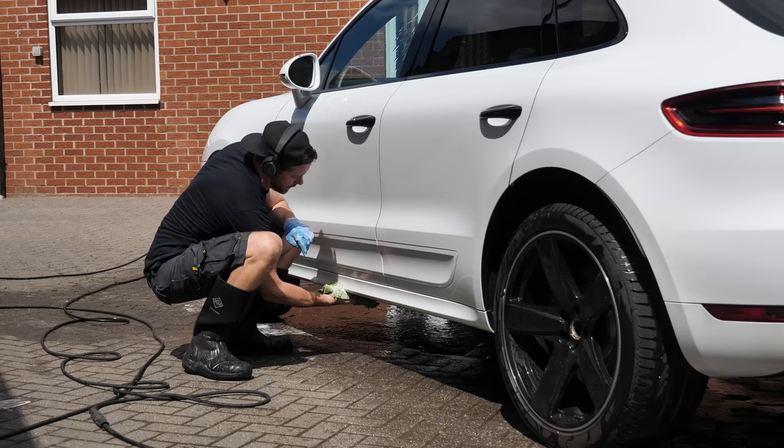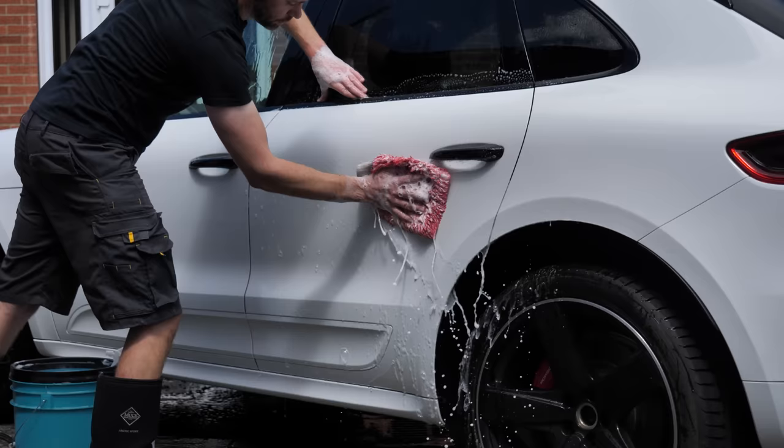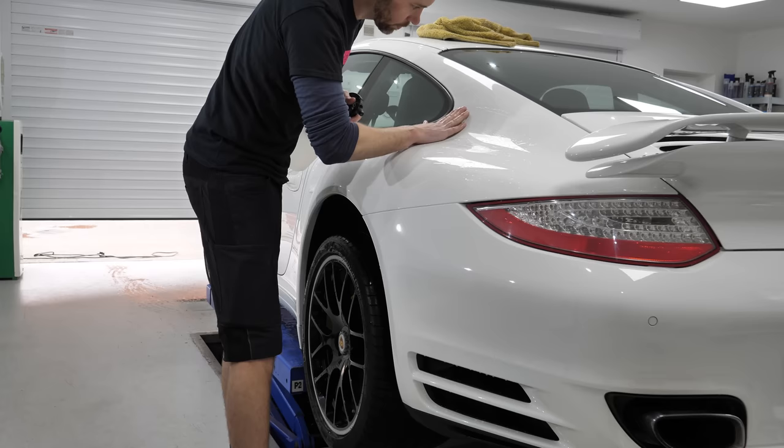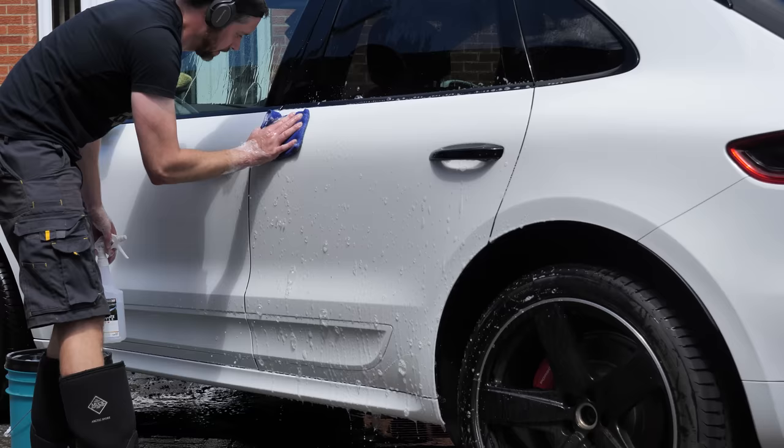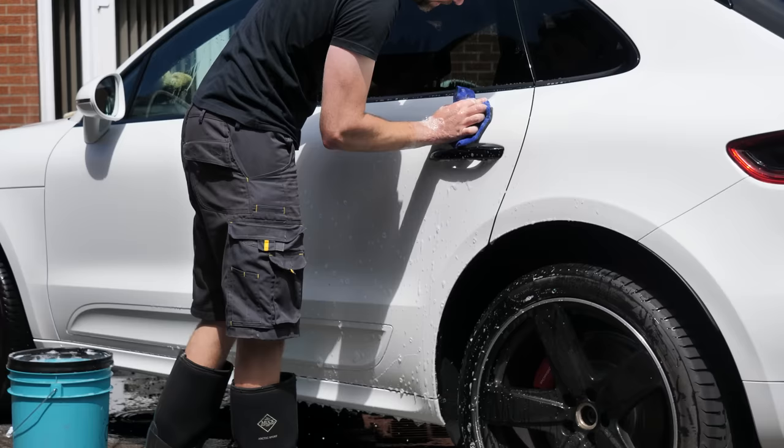Before giving the very lowest portions a once over, and then we go on to the decontamination stage. Unfortunately, I don't have any footage from the tar removal stage, chemical tar removal from the bodywork, but we're going straight in with the clay bar. Now, usually the car will go inside at this point for the clay bar action to take place indoors, but actually I'm going straight in with the big guns. I'm using a clay mitt, which is typically more aggressive than my option of clay bar. And it's best to use it in conjunction with a shampoo, a lubrication, and the ability to rinse the panel off afterwards.